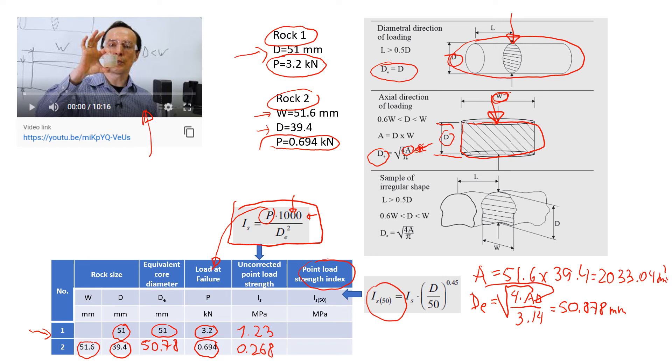The final one, what we need to do is normalize it to the diameter of 50 millimeters. That's why here you have 50. Again, this is the formula. This one comes from this column. In this case we have De and we divide it by 50, and this is in the power of 0.45. As already mentioned, I already have it in my spreadsheet.